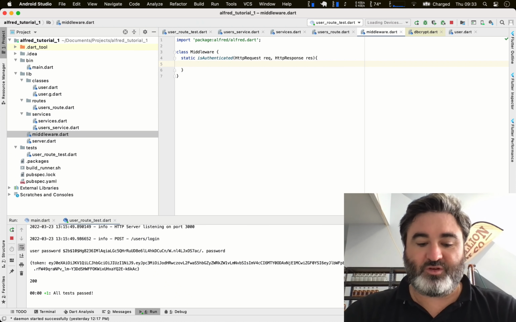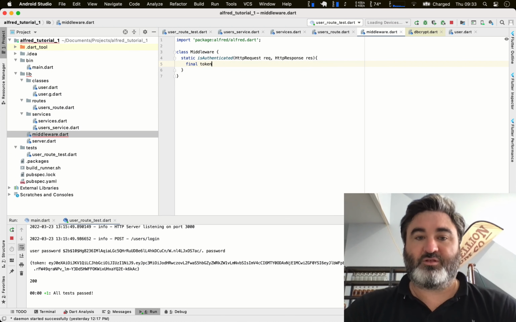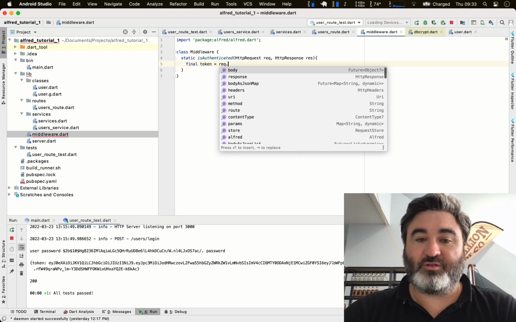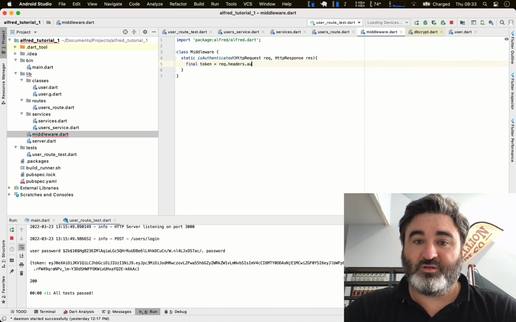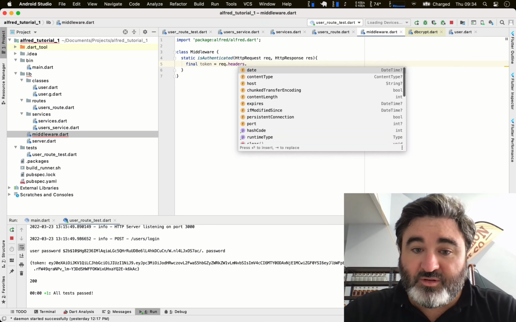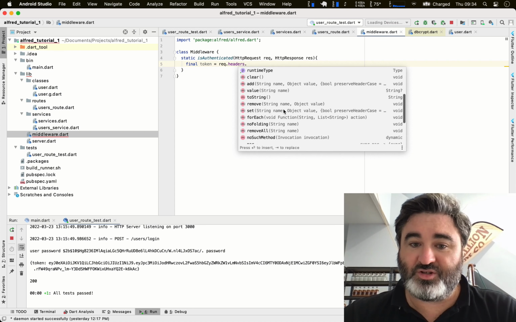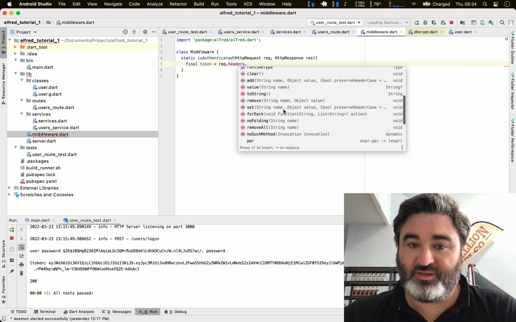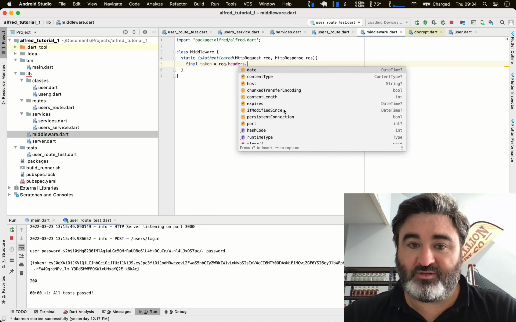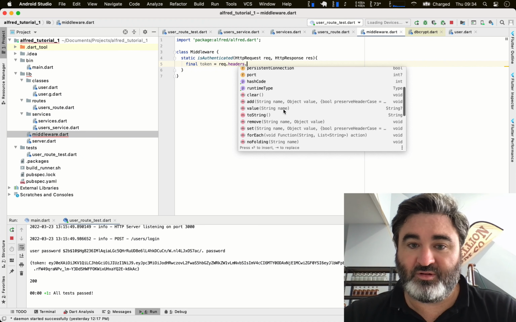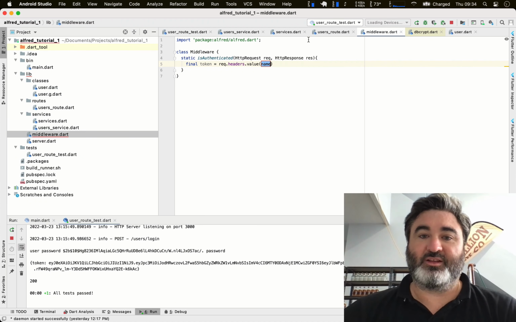So let's go token equals request dot headers dot, they don't have an authorization dot get. Dot headers, dot get value, there we go, value, that's the one.